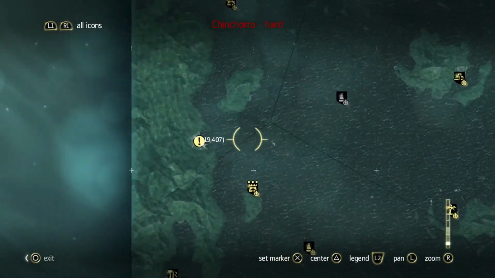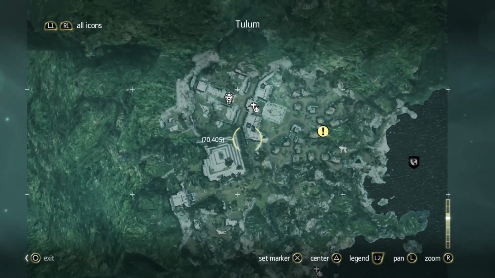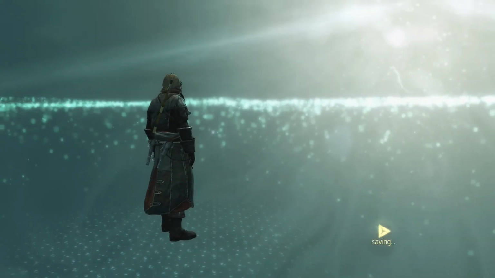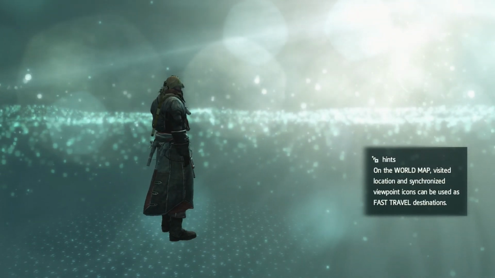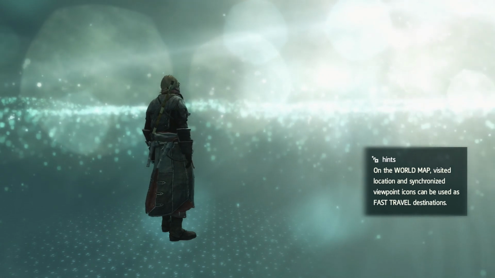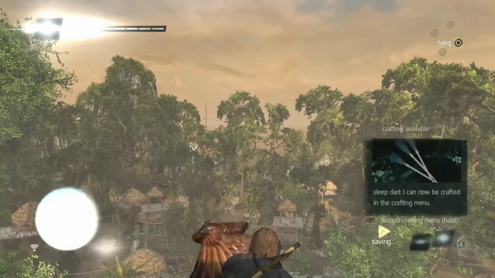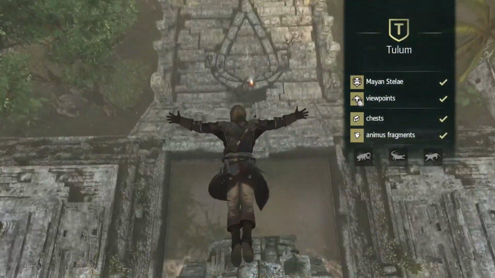Well, on that note, guys, we do have business elsewhere in Tulum. So, we're gonna go there, and we're gonna get our Mayan armor. I do like this Templar armor, though. I may keep it on after retrieving the Mayan armor. I may not. I don't know what the Mayan armor looks like, so we will see.